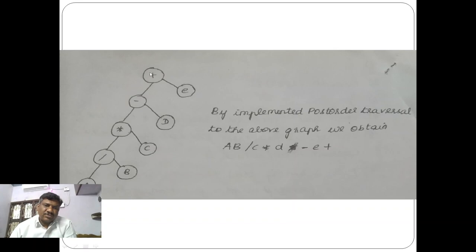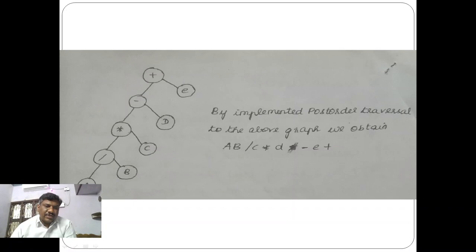See, I am going plus, minus, asterisk, slash, A. I came over here. This is the leaf node. After finding the leaf node, I am going to visit this node A. Now I am not going to visit the visited node. I will go to the right node and then visit that B. Afterwards, I will be coming to the visited node. So this is how it goes: left, right, visited. This is called post-order. So left A, then right, then B.